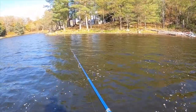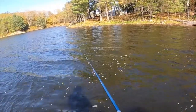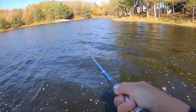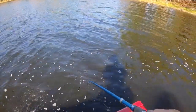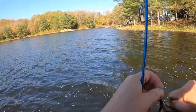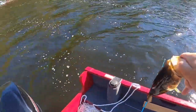I know this bay has got largemouth, smallmouth, and pike. Let's see if they're interested in a live worm - the hook is small, so I'm not sure. I think I lost it... all right, I've got another fish on, much smaller. It is a largemouth, so we'll take that. We're on the board with this guy - let's estimate he's about a pound, probably a little less. That is with the live bait - interesting.